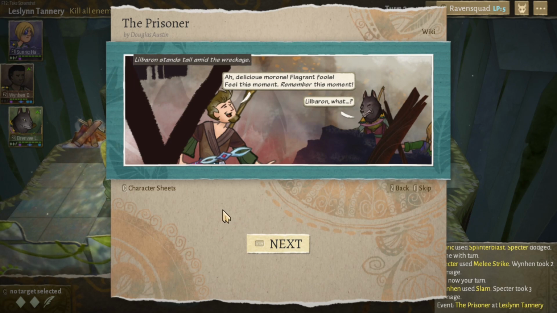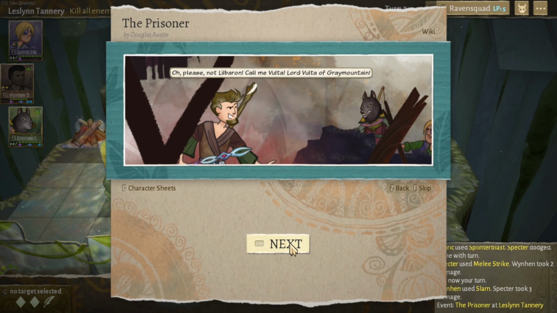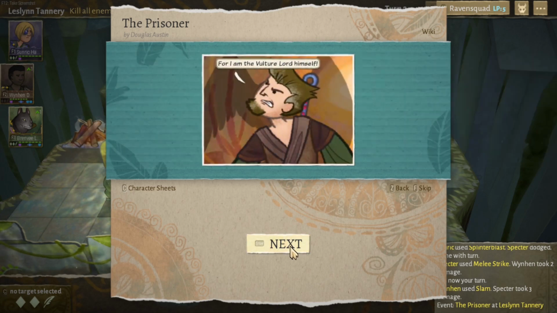Lielbrand stands tall amid the wreckage. Ah, delicious morons! Flagrant fools! Feel this moment. Remember this moment! Lielbrand, what? Oh, please, not Lielbrand. Call me Volta, Lord Volta of Grey Mountain. For I am the Vulture Lord himself.